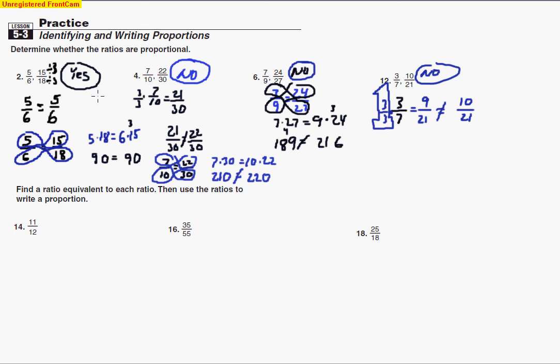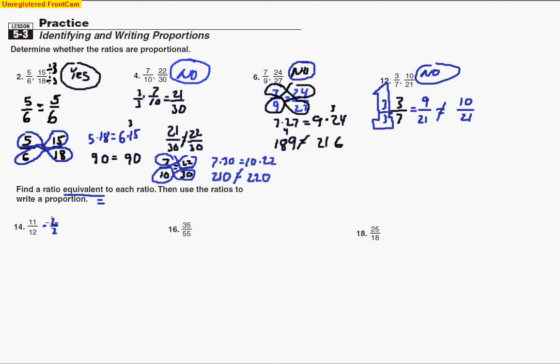Let's take a look at the other set of directions here. It says find a ratio equivalent to each ratio. Equivalent means equal. And so when we do this, we're going to take this ratio here, and we want to multiply it by some number. And again, it's this number 1 that we're talking about, or divide it. So if both have a common factor, we can divide by a common factor. So let's take a small number. So here the answers can vary. So you might have a different answer than your teacher, but as long as you're doing the right work, it's still going to be an okay answer.